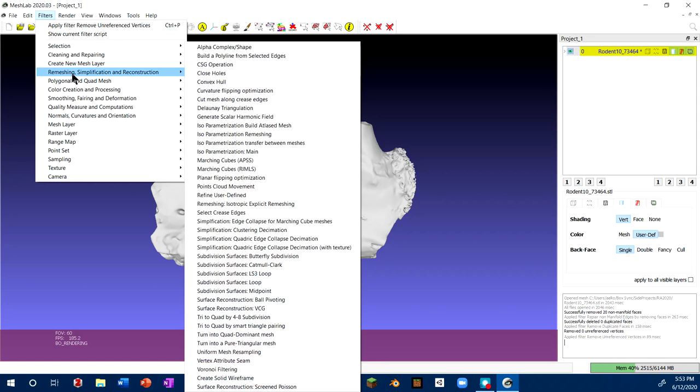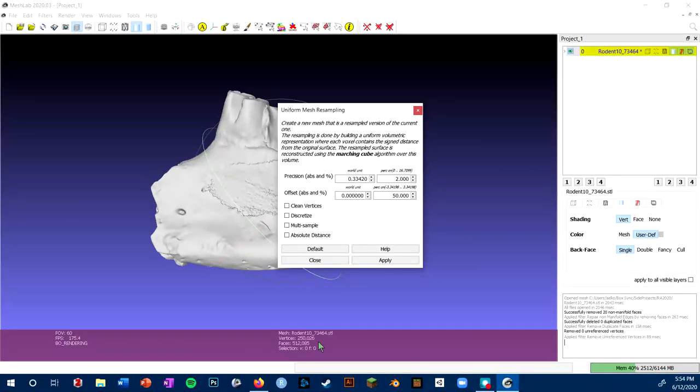Okay, next is the remeshing simplification ones. There are a lot here, and you'll notice a lot of them are things that there are multiple of the same kind of thing, so multiple subdivision filters, multiple simplification, and that just has to do with them being done through different algorithms. So kind of the key ones we want to look at here are the uniform mesh resampling, which you'll see I've got some options popped up. I usually play with these a couple times just to get them right for the specific mesh. Like I might want to try turning this down a little bit.